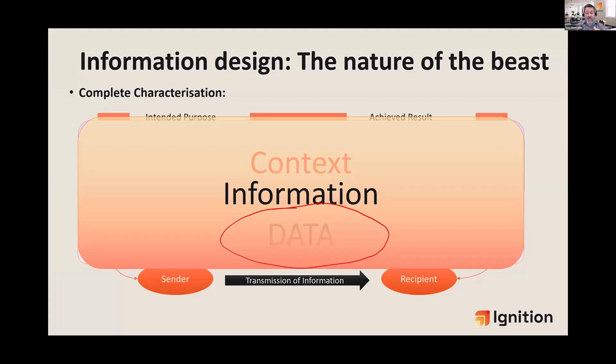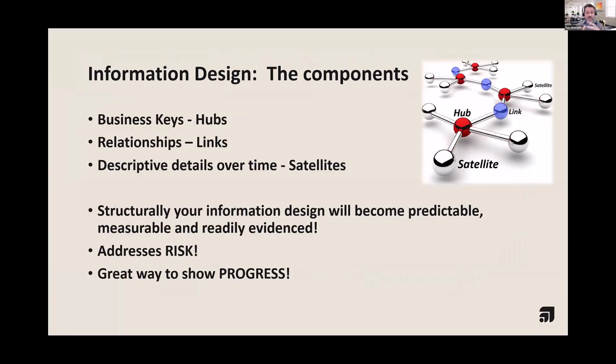So how does this then play into our patterns and our business expectations? Well, if we can start to leverage the patterns of Data Vault, where we have our business keys, which we typically store in hubs, our relationships we typically store in links, and descriptive details that go to satellites, we do uniquely something in Data Vault that is really hard, if not impossible, to do in other approaches, in that we can track and describe our relationships effectively.